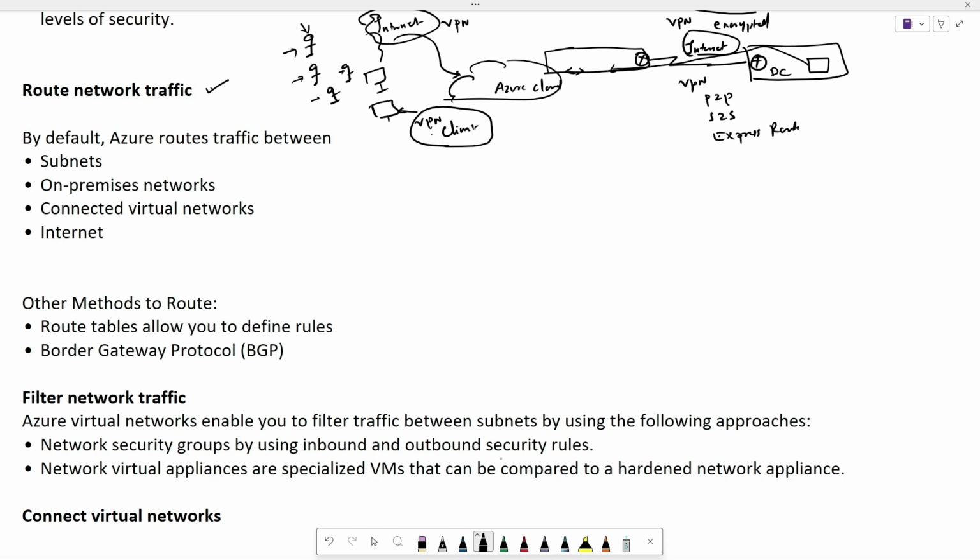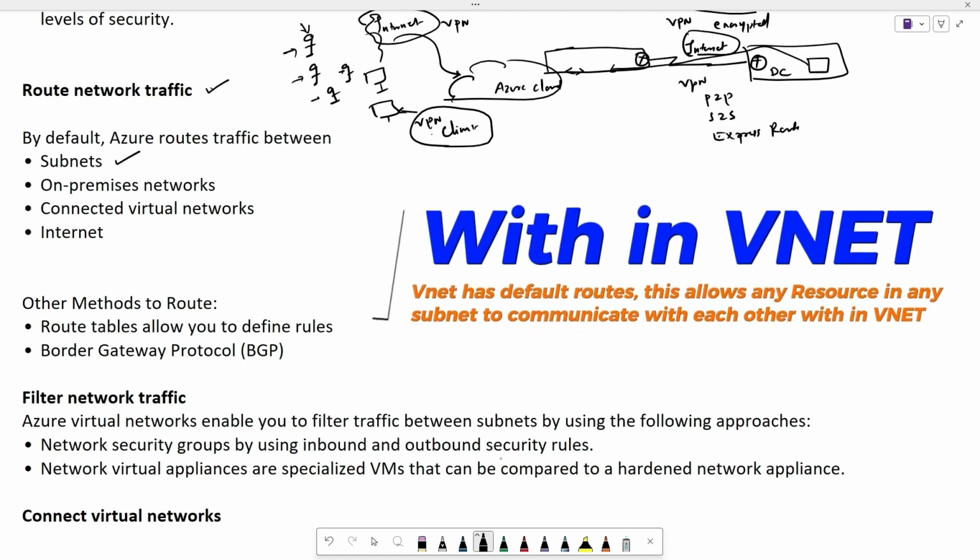By default, whatever resources you have created inside the virtual network, everything is allowed to communicate between each other inside the network. All the resources within the network, within the subnet, can communicate between each other.